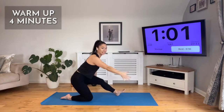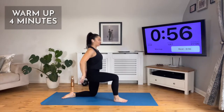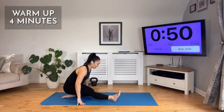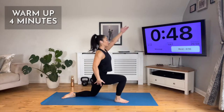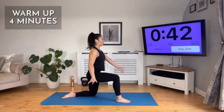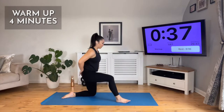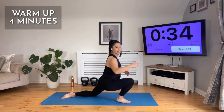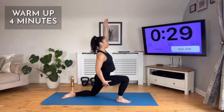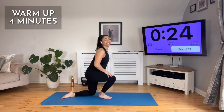We're going to be changing legs now. So, knees down, switch those legs. Little tuck of that pelvis, squeeze that glute. Arm comes up as you hinge forward and then swing it back. Feel a little stretch down that hamstring. And again. Bring it up. Make sure you contract that glute as you come forward. So, you're not going to swing and sit into it. Just a small movement, really. And one more, bring it up. And back.